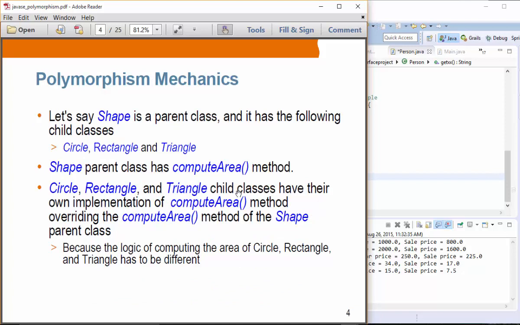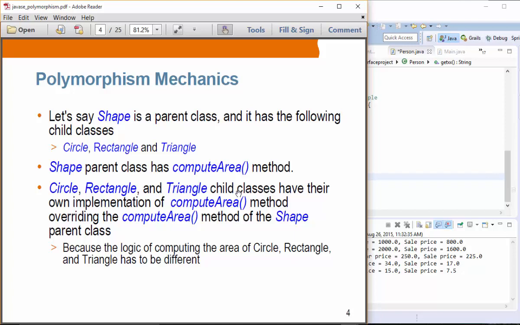Suppose we have a parent class called Shape, and it has multiple child classes like Circle, Rectangle, and Triangle. The Shape parent class has a computeArea method.